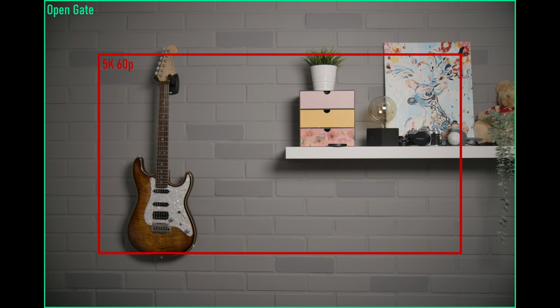Some people know that for this camera, when shooting at 5K or the 5K flavors, basically you get a 2x crop compared to full frame, which means that effectively you're using the same size of sensor as a Micro Four Thirds camera. However, when you're using the high frame rates for the 5K flavors, which go up to 60 frames per second, that crop stays exactly the same.